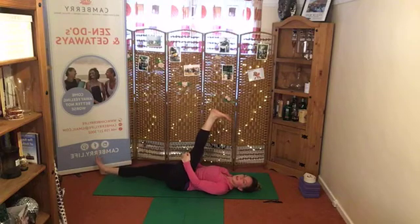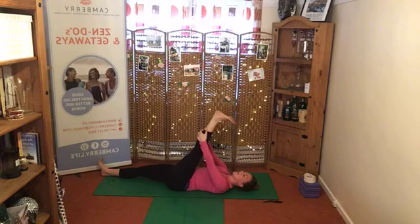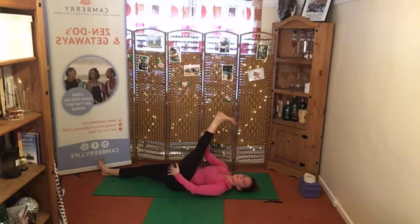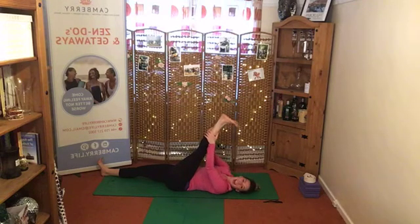Left leg can extend. Keep it active, so ground down through that left heel for a deeper stretch. Hands can slide up the right leg if you want to work deeper, but maintain the stretch through the belly of the muscle, not at the attachment towards the bottom or behind the knee. You can close your eyes here, letting go of attachment to how far or close that leg is to you.